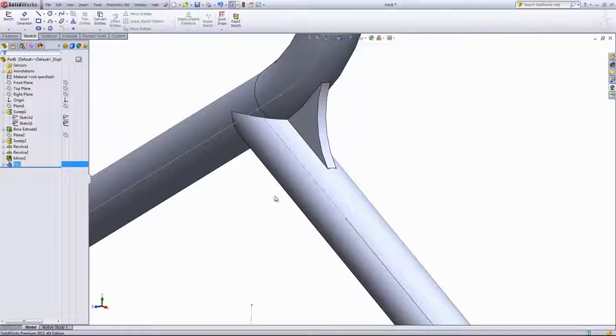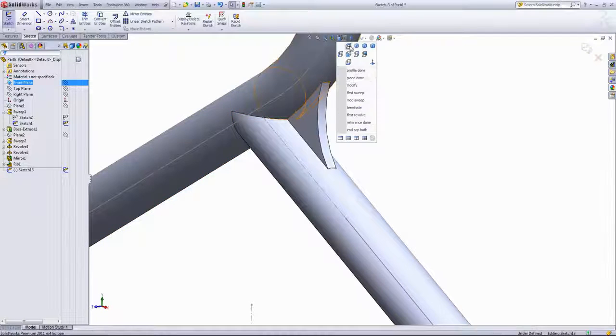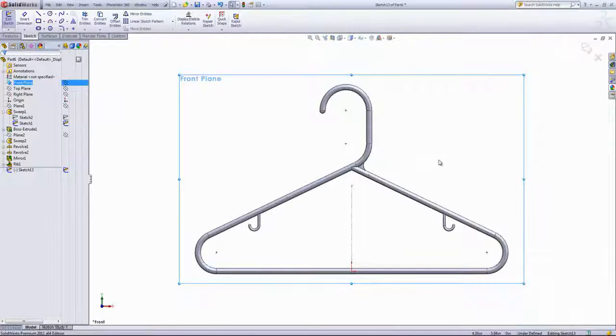Next, we'll create the rib for the bottom of our cross there. I'm going to go ahead and create a sketch on the front plane, and once again go normal to that.